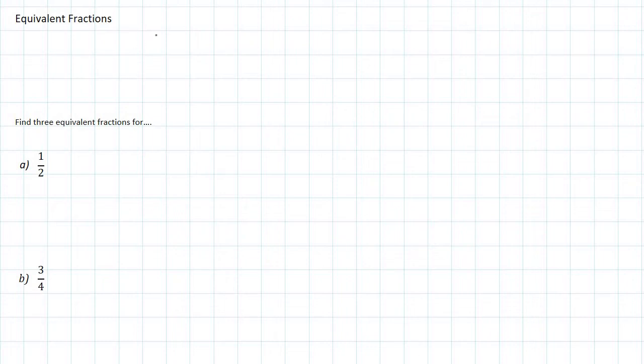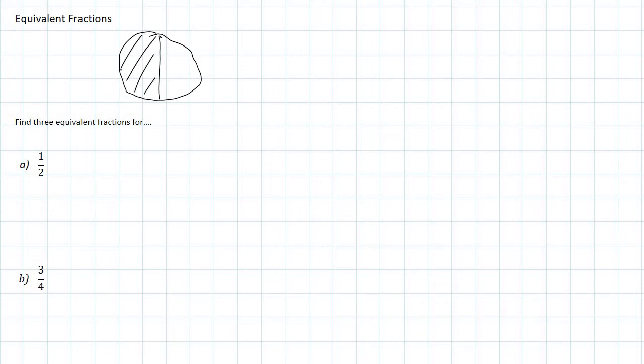Now let's just draw a wee picture. So imagine I've got one whole unit. It's maybe not very well drawn. And there it is split in half. Okay, you're going to have to use your imaginations a bit because it's not a perfect circle and it's not perfectly cut in half. But you can see that we've got a half of it.